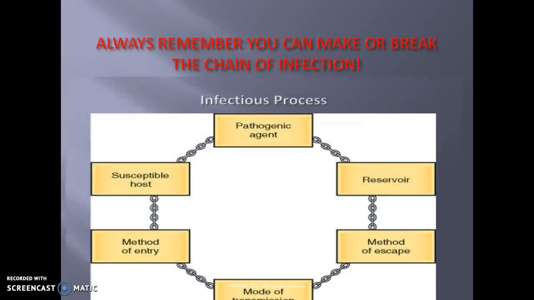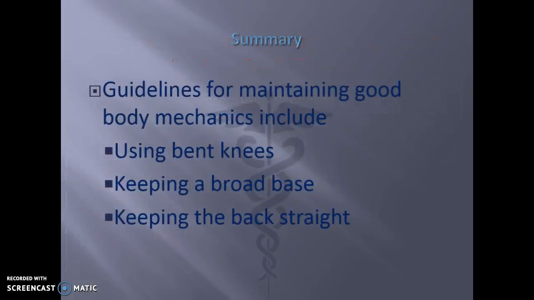Remember our chain of infection. You've got to have an agent, a reservoir, a way for the bacteria to escape, a mode of transmission, an entry path for that transmission, and you've got to be susceptible. So you want to keep your immunities up as best you can. Always maintain good body mechanics when you're working with lifting patients or dealing with heavy equipment. Bend your knees, keep your feet about shoulder width apart in a broad stance, and keep your back straight.